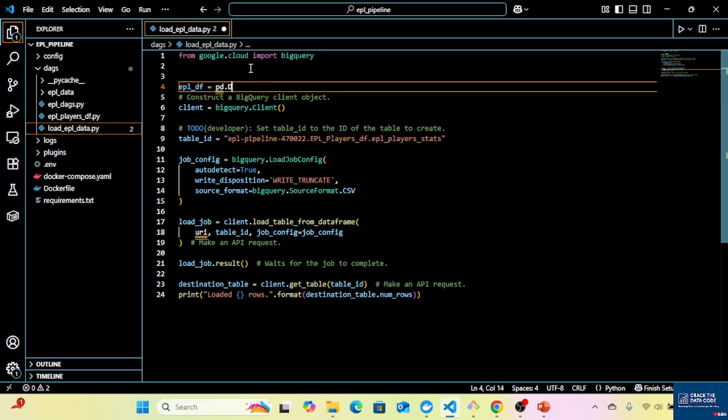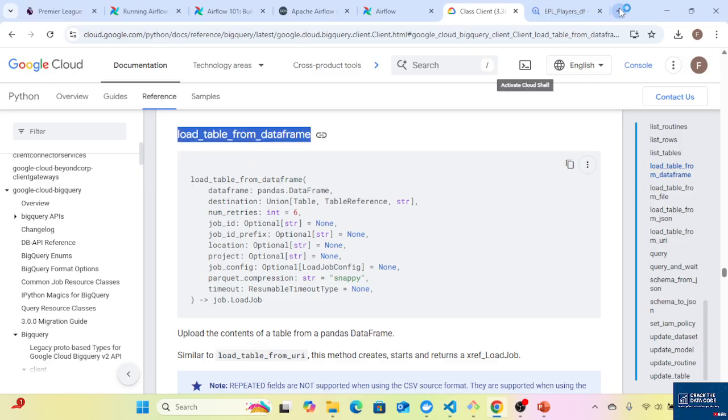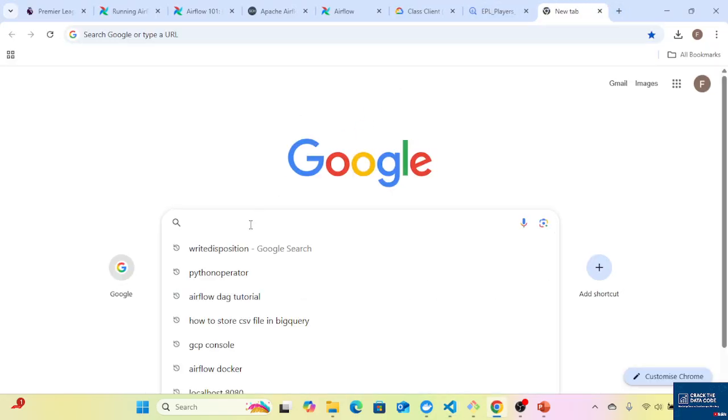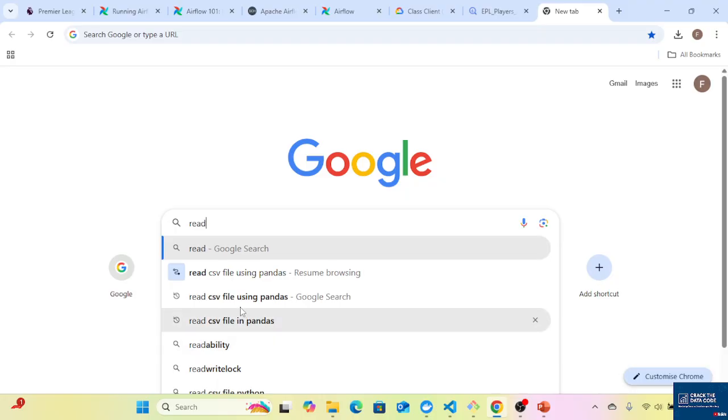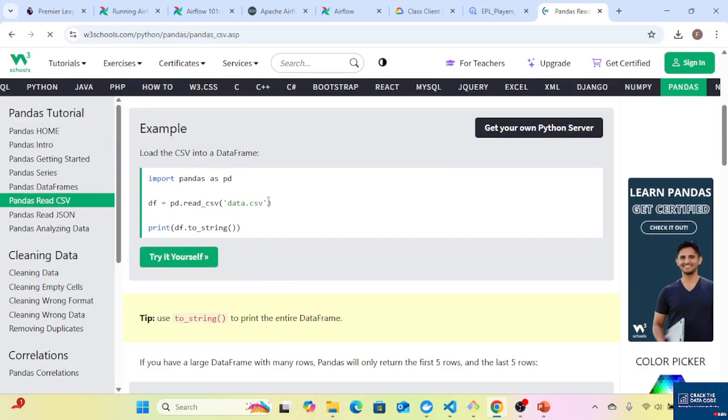Sorry, pd dot read CSV. How to read CSV file using pandas. So this gives us how to read it. So we'll just copy. This is what we want. Control C.